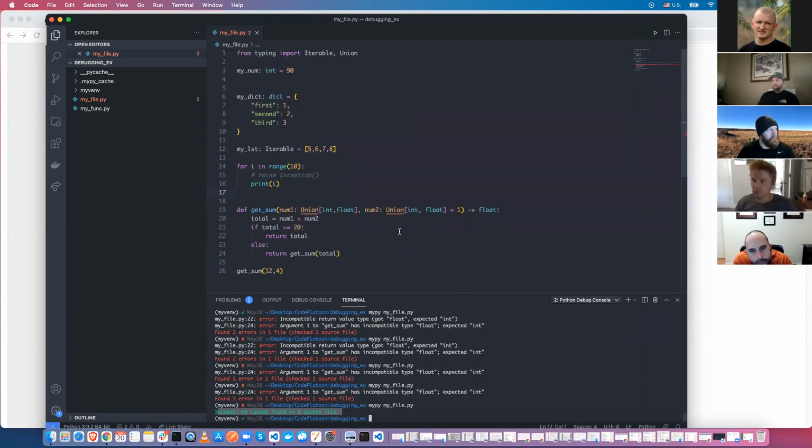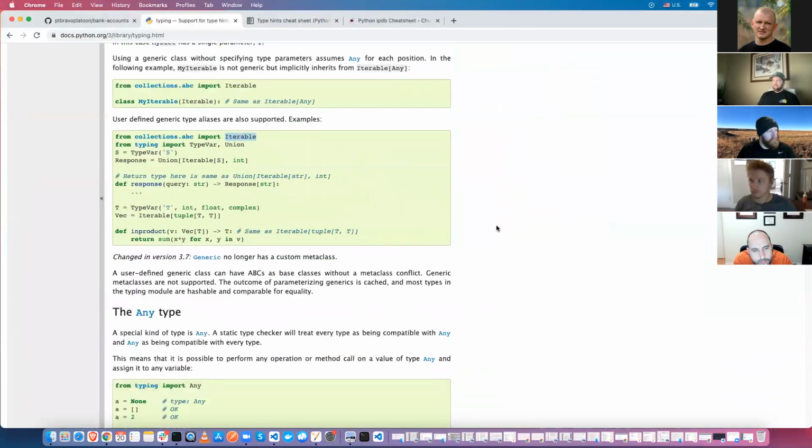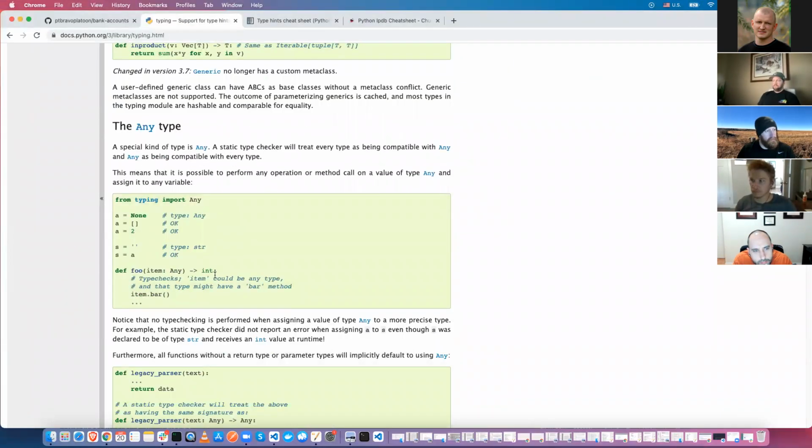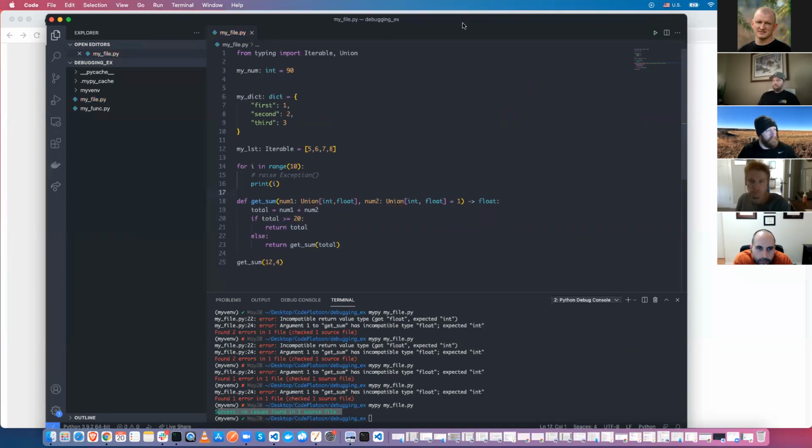But that's the basic idea behind type hints. It's likely that you'll see that at some point if you haven't already. I find it kind of distracting, to be honest, a lot of times, but I'm trying to get into it. But that's it. This is just another thing you could maybe think about using in terms of code quality, or if you don't want to use it, that's fine, but you'll probably see it. So that's all I got. Are there any questions?